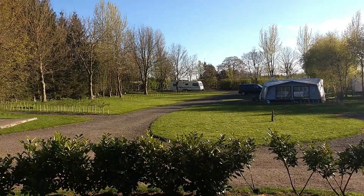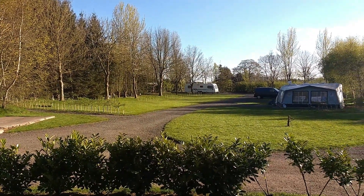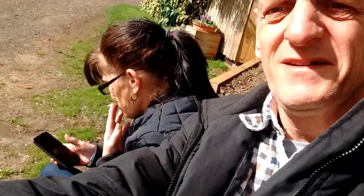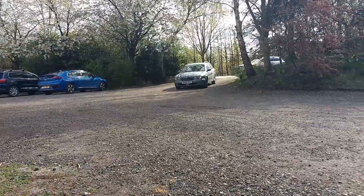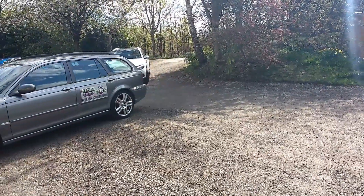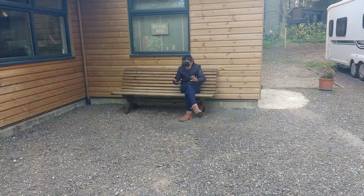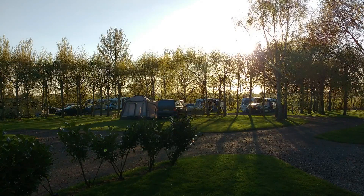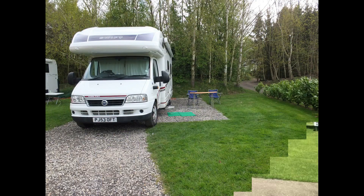It's a nice, well-maintained site. On the left there, that's where the tents were, but everywhere else is hard standing or shingled where you park, so you're not actually parked on mud. Easy to back into your space. In the sunshine, taxi to town! That's the parking area where you park when you first come in, then go and see reception. Wife loves a photograph being taken. And there's the sun setting on the caravan park — what a nice sight. I'm glad I found it. You can see the standing each caravan and motorhome pitch is on — that was our little spot.